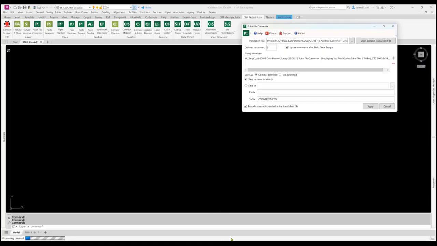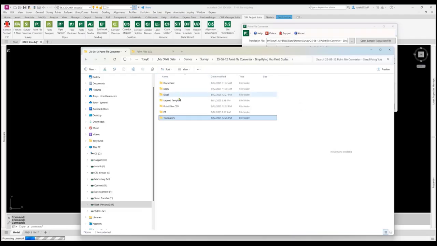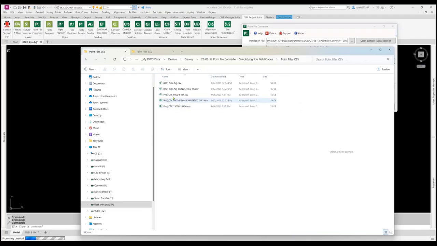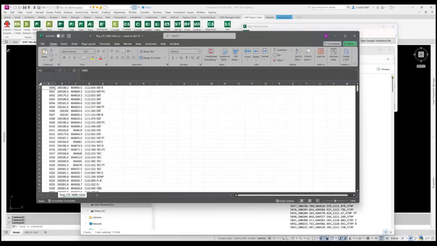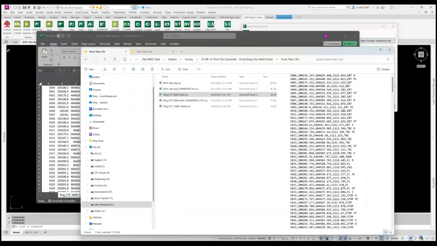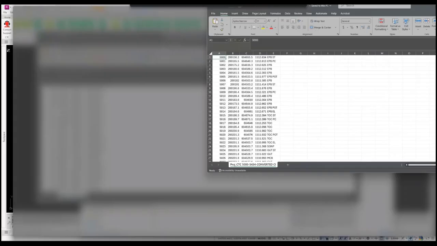And we can take a look at how those are different. So if I look at the point file before, so I look at these two. I want to look at that one versus the converted one. So I just dock that up there.